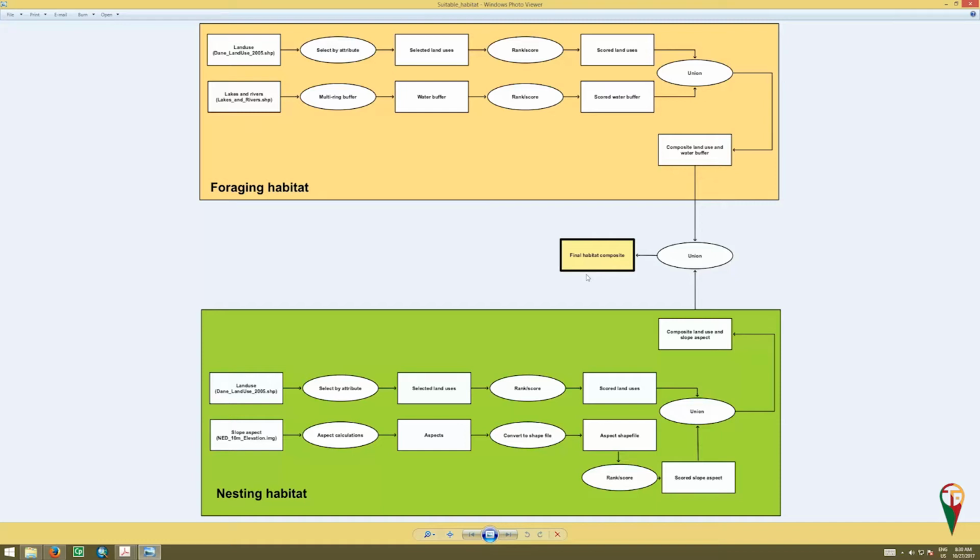To do that, based on our needs, we know there are two kinds of habitat that could be in the same place or different places for pollinators, particularly foraging and nesting. So before I do a final overall suitability analysis, I have to back up and I have to have a composite foraging habitat and a composite nesting habitat. And then I go kind of from there back to the beginning.